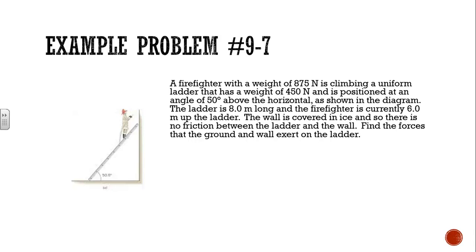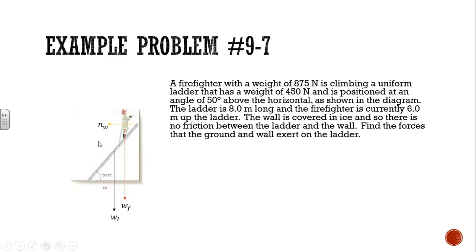So the first thing I'd want to do in this type of problem is try to figure out where all the forces that act on the ladder are. Well, we obviously have the weight of the firefighter, which is here. We have the weight of the ladder itself, and I'm going to put the weight of the ladder in the middle of the ladder. The reason for this is that if it says that it's a uniform ladder, what that means is that all parts of this ladder are the same weight. It happens to work out that you can make a simplification of, instead of saying the weight of this part of the ladder and the weight of this part and the weight of this part, if it's a uniform object, you can put the weight of that object in the center of that object. That's what's called center of mass.